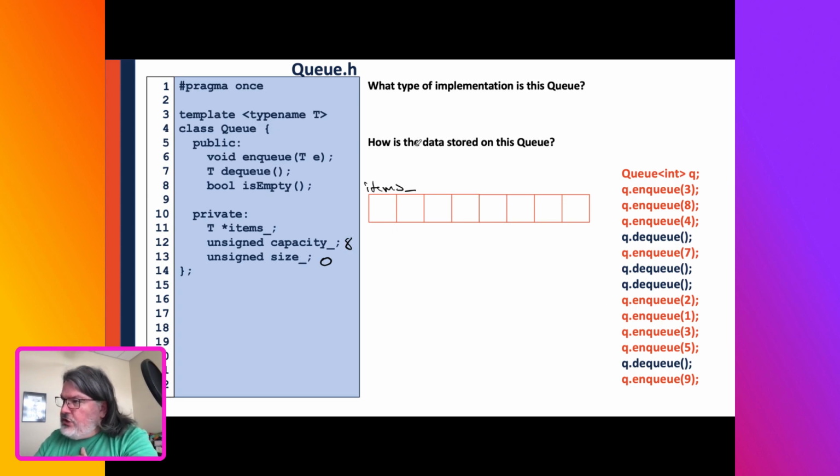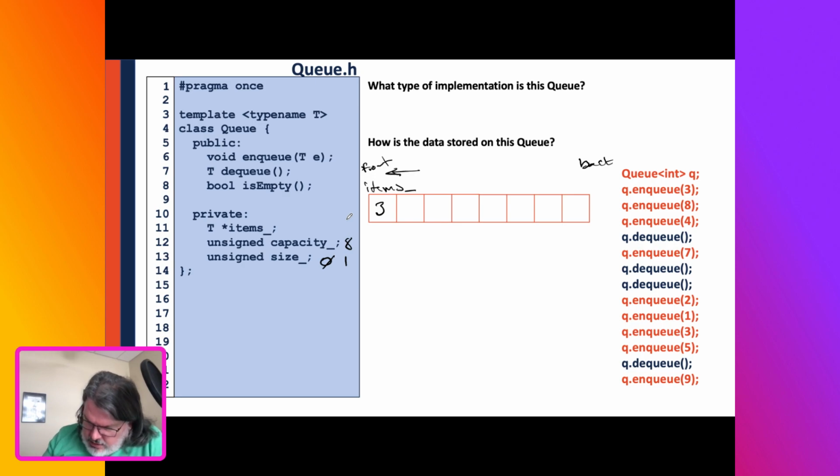So let's start enqueuing. So the first thing we want to do, and we're going to assume the queue runs this way. So this is front and back. The first thing we're going to do is enqueue 3. Well, I'm going to put that in the front, right? The queue can resize using the exact same resizing. When it is full, we will resize it. We'll talk about that. So we do enqueue 3. And then size goes up by 1.